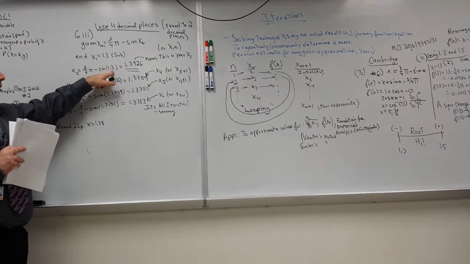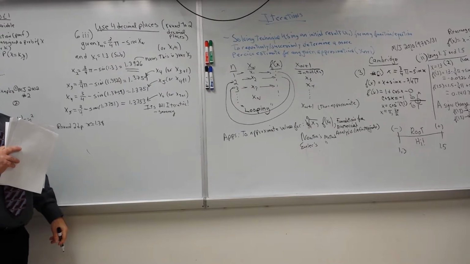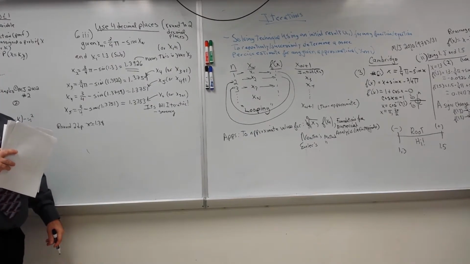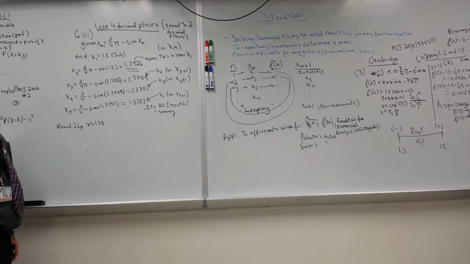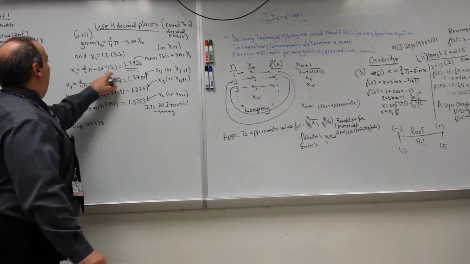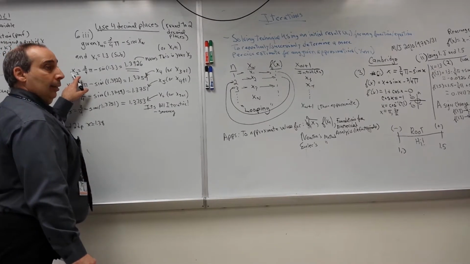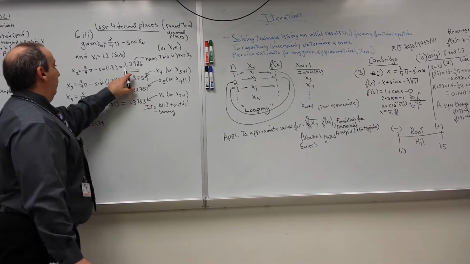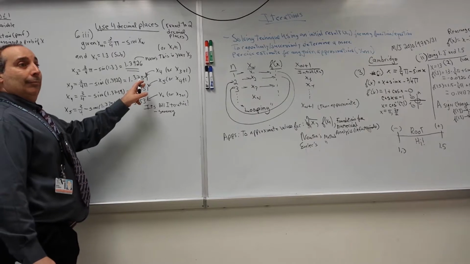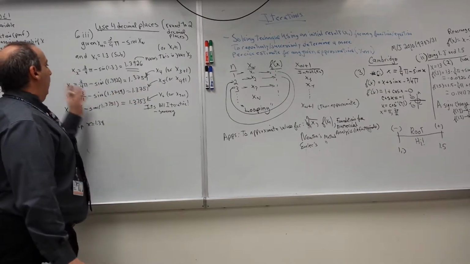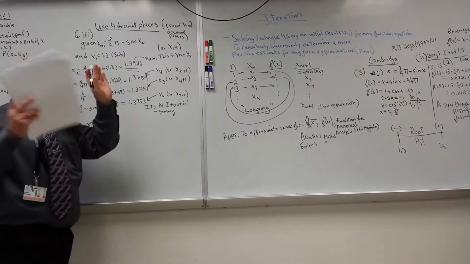You have 3/4 pi, and then change it to radians. We know it's radians because you see pi. Remember, pi is 3.141592653, but you get the idea. When you plug this one in to get x_2, you get this value. You take this value and you do it again, which gives x_3, then x_4, x_5.